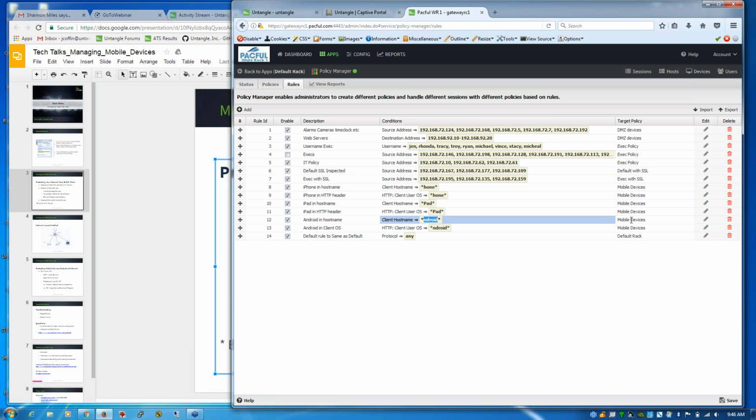So if I have guests coming to this business, they can freely access their email and go to the internet, but they can't access the resources, using my firewall rule. And that's one way to do it.